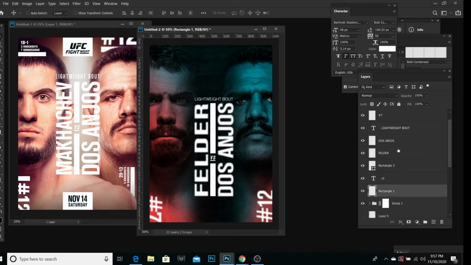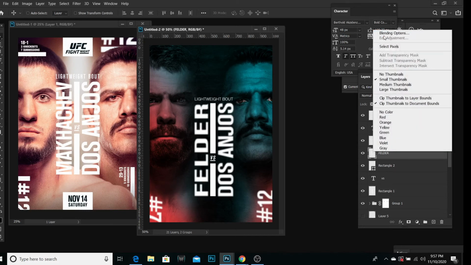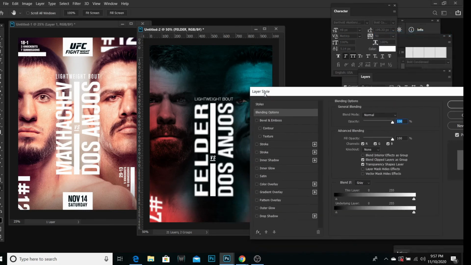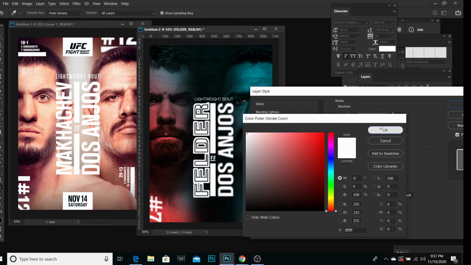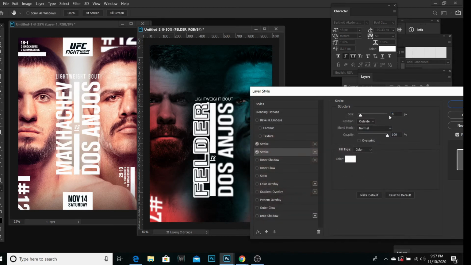But maybe it would look sick if we added like an inner stroke and a stroke on the name text. So let's try that. Let's go here and add an inside stroke of like 2, an outside stroke of 1. Okay, that looks ridiculous. We shouldn't have done that after we added the blur.